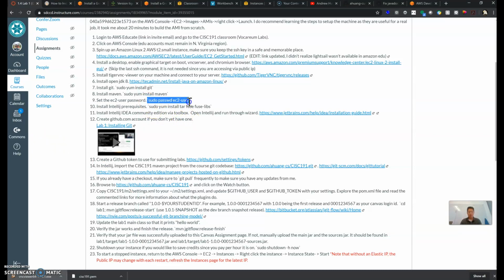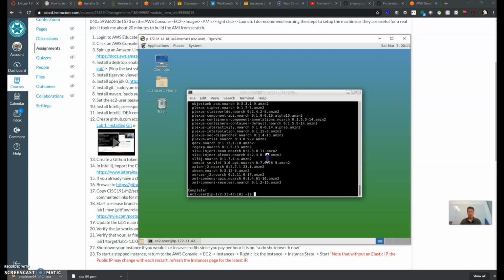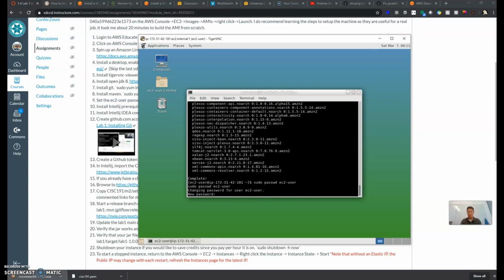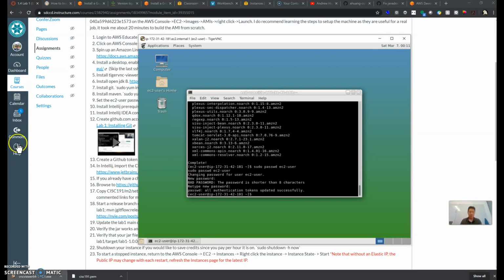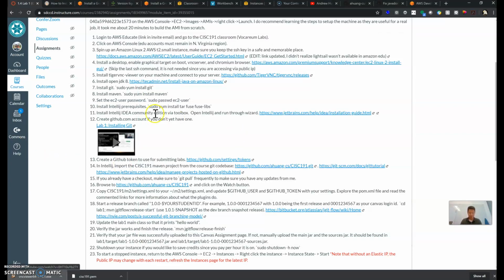Set your password for ec2-user, so you remember it. It's going to be hard to change those. Install tar, fuse, and fuse-libs.